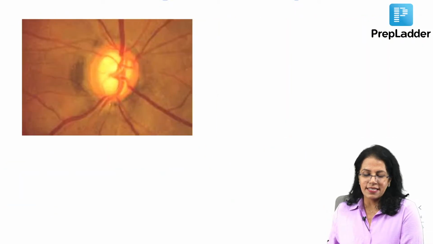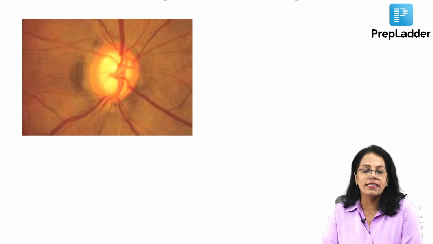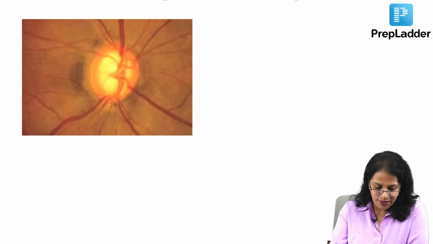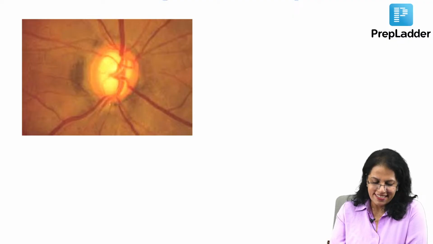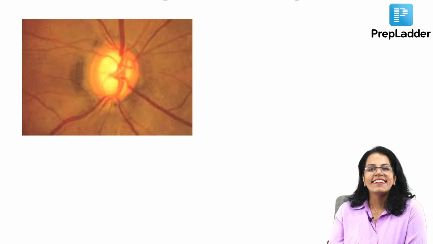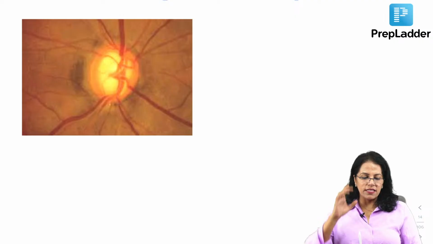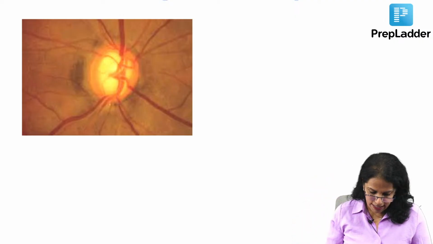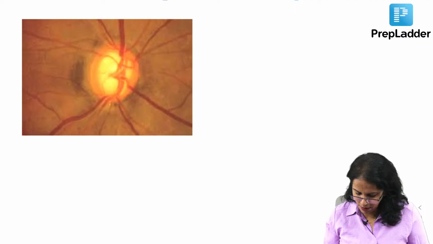Now tell me, what is the diagnosis? How do I start describing this image? I can see the optic disc. So should I leave with the diagnosis? Are you all going to answer me? What is the diagnosis here? Okay, okay, Devki. Sorry, I didn't see that. You all are answering very well, very nice. Tell me about this one. What should I answer? What is it? Very good. So this is your cupping of disc and this is your glaucoma.